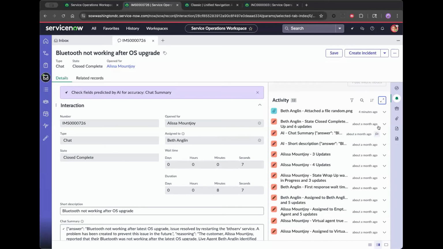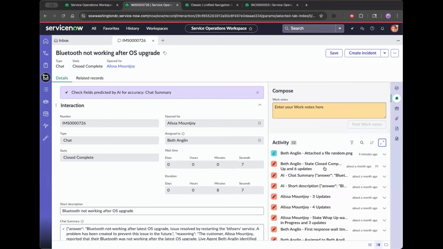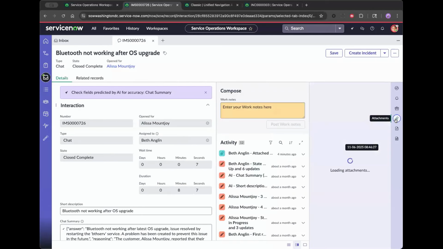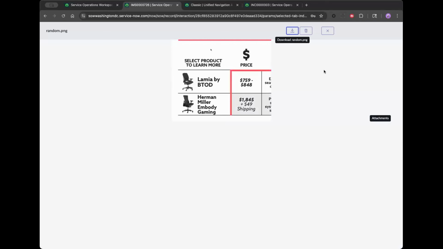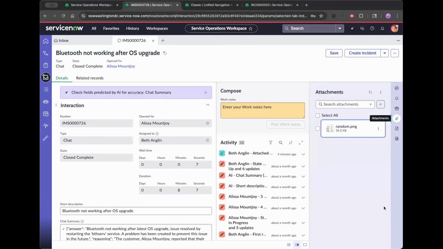But again, if I collapse this, we tried our best to show you in the activity stream the things that are collapsed, like whether it's a work note, which you can see through this red pencil icon, or an attachment, which is blue with the paperclip here. Also, in our side panel, we have the attachment side panel. So you can quickly see what attachments were added to this record. I can open this up, take a look, and download it from here. If it's an incorrect attachment, I can delete it as well. So that's a capability we have here.